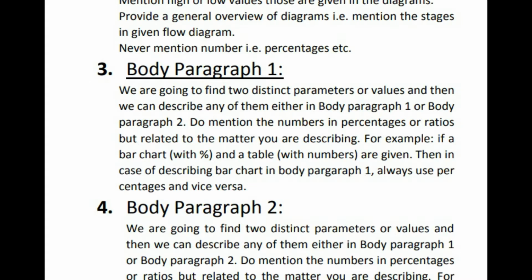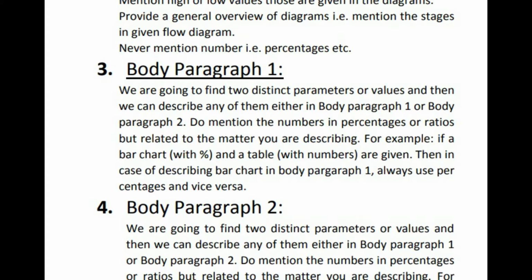The statement given in body paragraph is quite descriptive, so you can understand while I read it. It says we are going to find two distinct parameters or values, and then we can describe any of them either in body paragraph 1 or body paragraph 2. Do mention the numbers in percentages or ratios, but related to the matter you are describing.